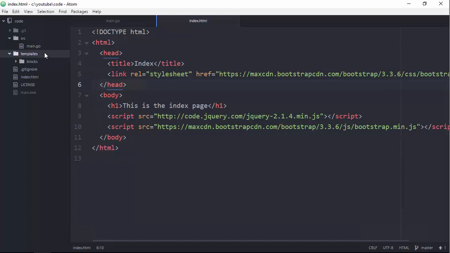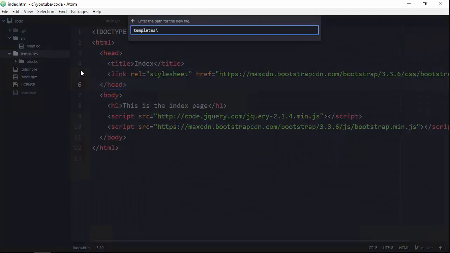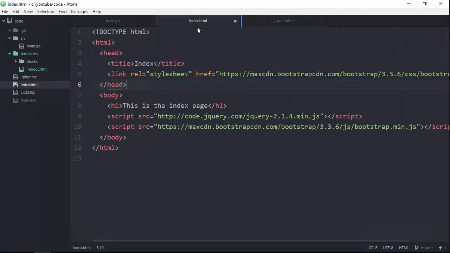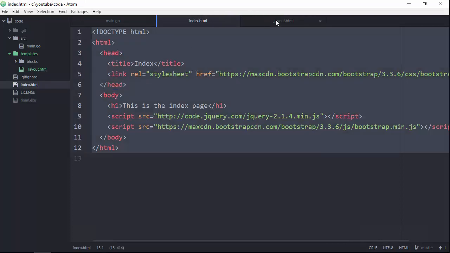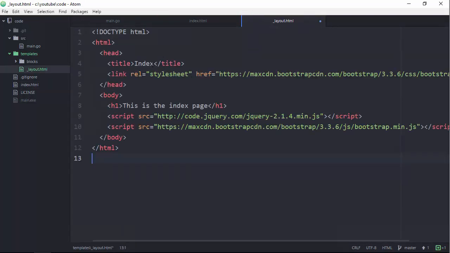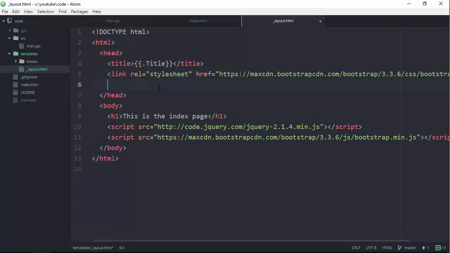The first thing that I'm going to do is create a new file that I'm going to call layout.html. And inside of that, I'm going to copy all of this as a good starting point. Now the title, I might want to use some kind of injection syntax to inject into the template a title that every page that's consuming this template is going to be able to use. I also want to add the ability to add custom style sheets.